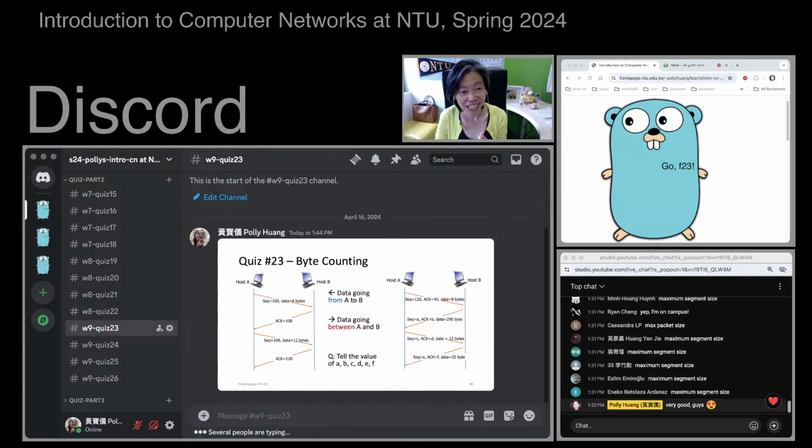Okay, so essentially bonus goes to the one with elaborated solution, not just giving me the numbers of A, B, C, D, E, F, but also telling me how you come up with it. Okay, and the fastest of the one telling me how you get it gets the bonus. All right, a little bit tricky this time. So 4 minutes, take your time.